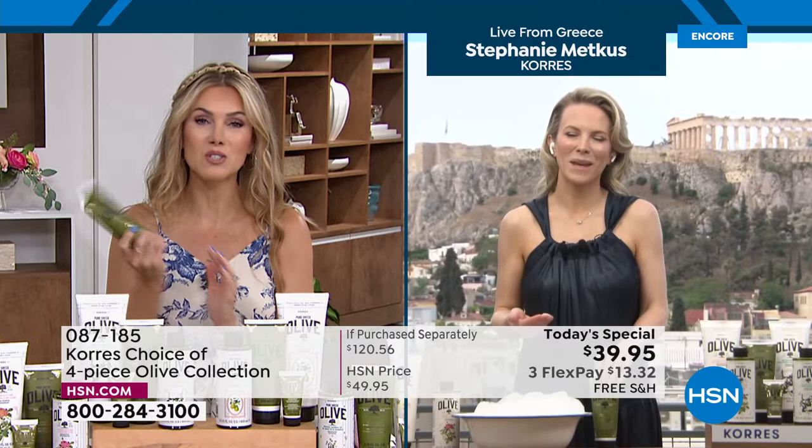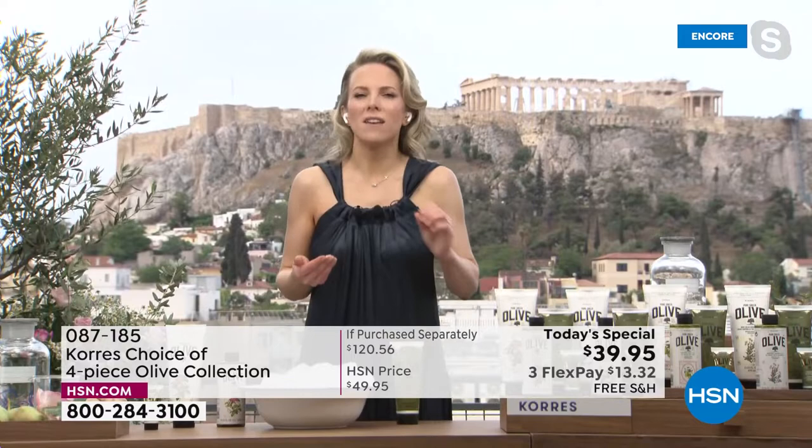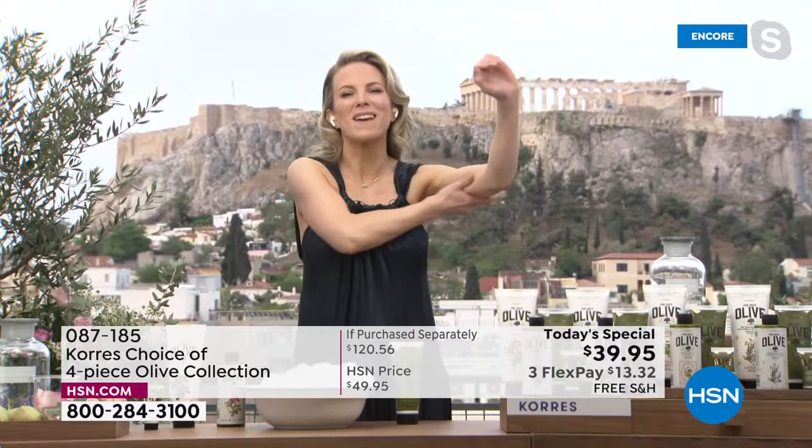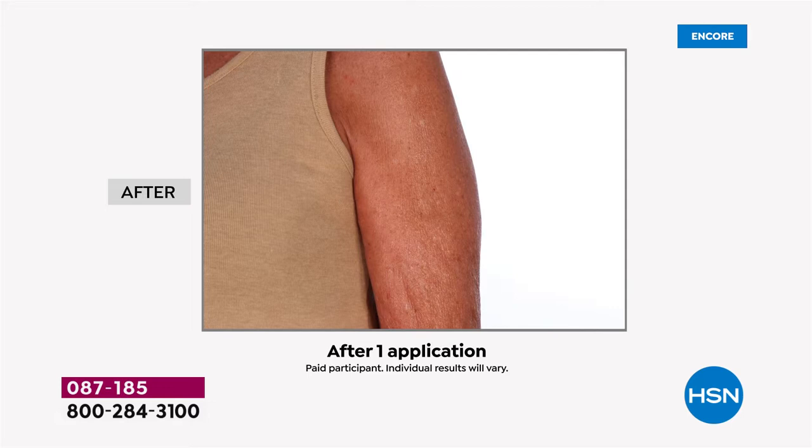Well, this is literally that body cream taken and supercharged to the next level. So this is for those areas, Valerie, that are really tough to treat. I want you to think about elbows. Maybe it's the bottoms of the arms, as you said, where we have, as women, our bat wings, right? That is where you actually need the deepest and most intensive version. Here you're going to see it on the side of an arm, where you have those skin folds, if you will, those lines and wrinkles that are really crepey tissue paper skin.